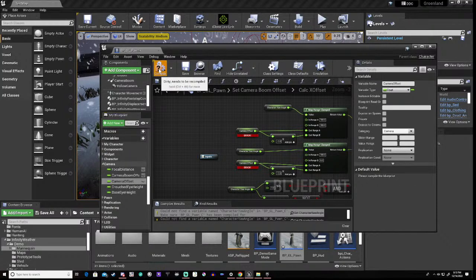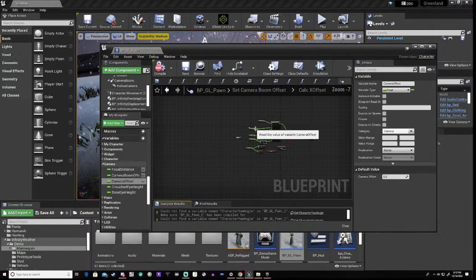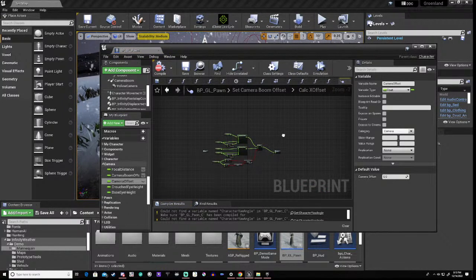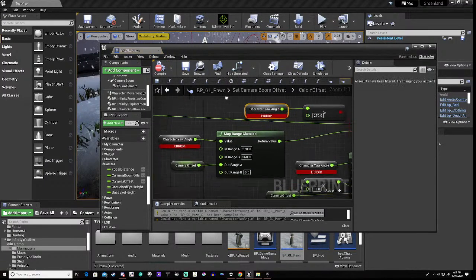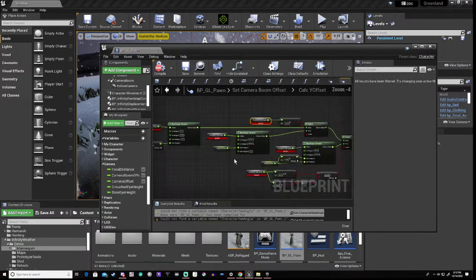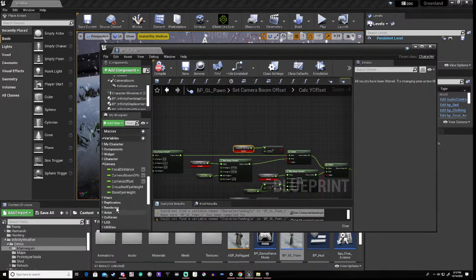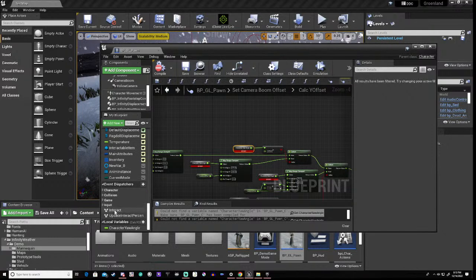We shall save that. Okay, we have the same issue in the other one, but easily enough fixed.